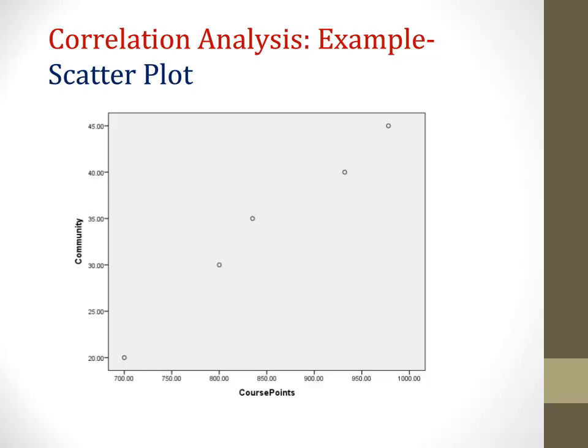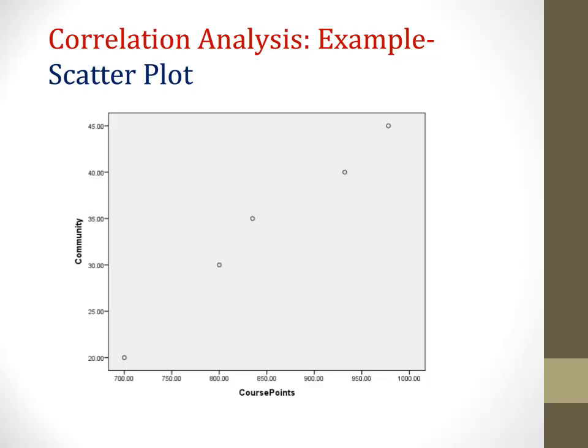Now that I've explained this in words, let's go ahead and make it practical using our research example, which we've been discussing. Here you'll see the first dot on the left is from participant 5. Participant 5 has a score of 20 on the community scale and a score of 700 in the course. The next dot over and up, you'll see, is from participant 3. This participant has a score of 20 on the community scale and a score of 800 in the course. And so the points, you'll see there are 5 dots here representing the 5 participants that we saw the data for in the previous slide.